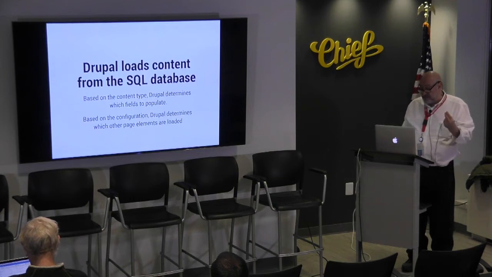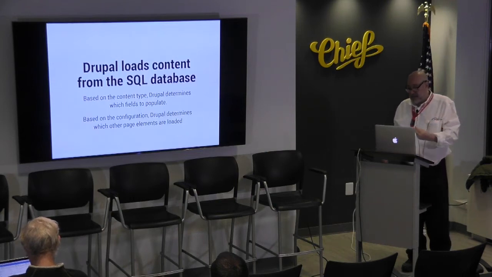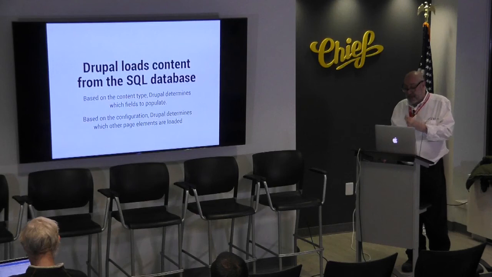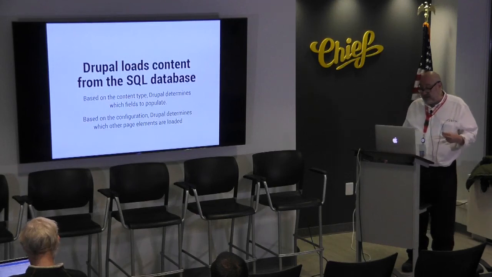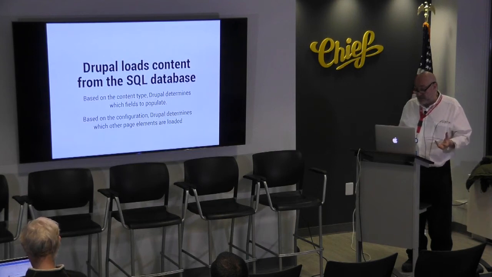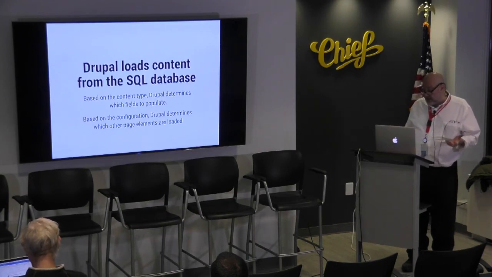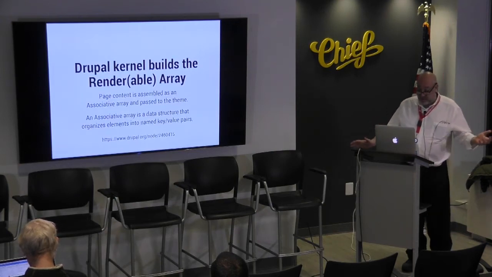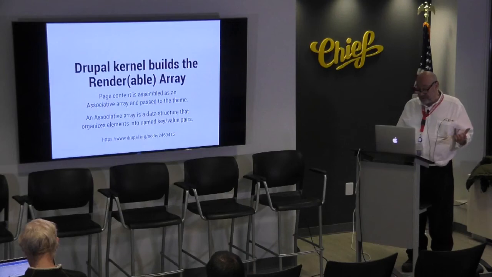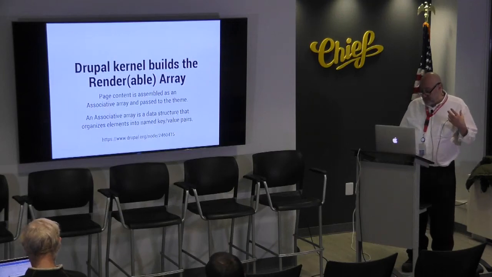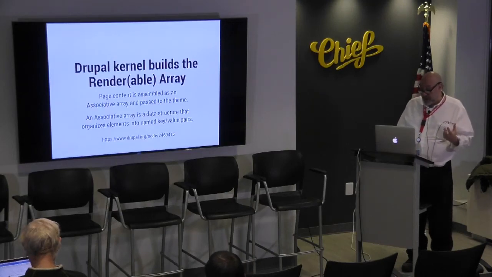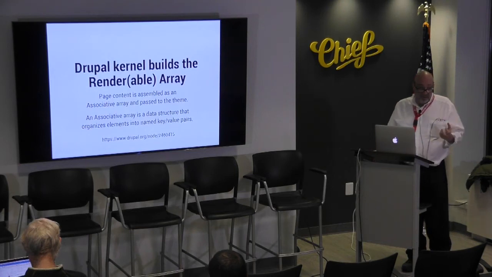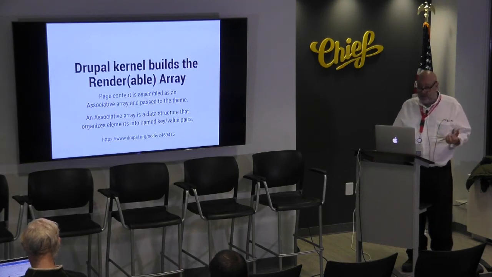So Drupal uses its configuration, uses content type to load fields. Fields have data. You only want the fields that you need to make a node object, and then once it has all those pieces, it can go to the next step, which is the renderable array, or some people call it the renderer array. What is this thing? This is also another key concept that you want to start to understand if you're building or theming.